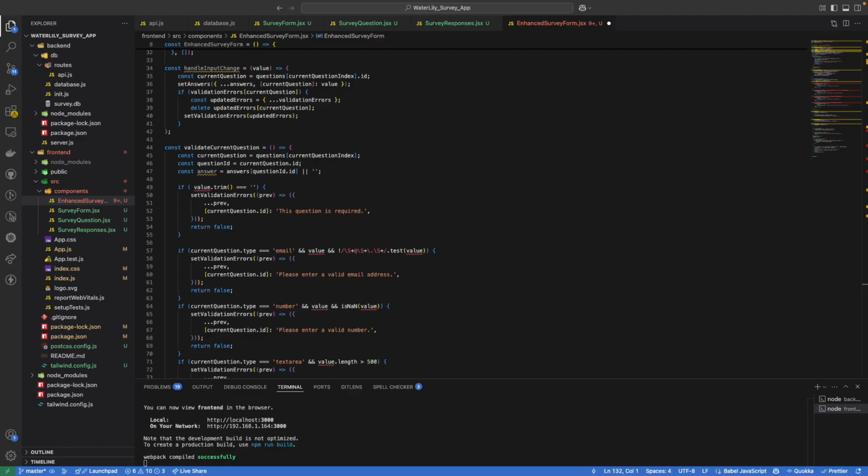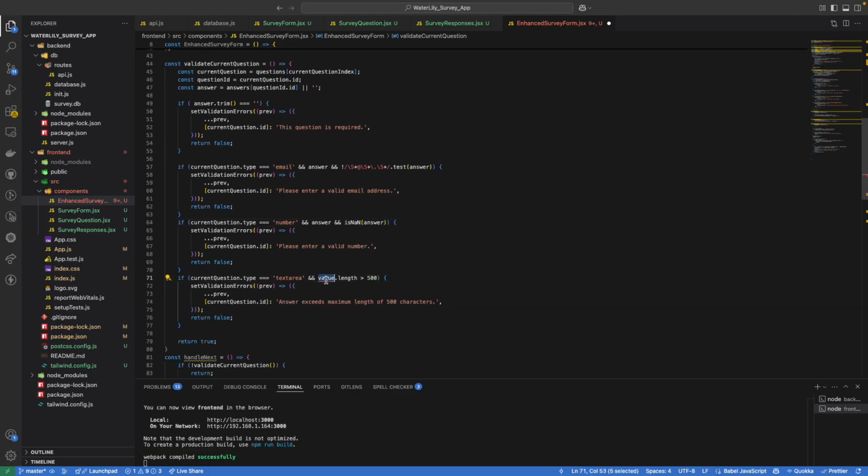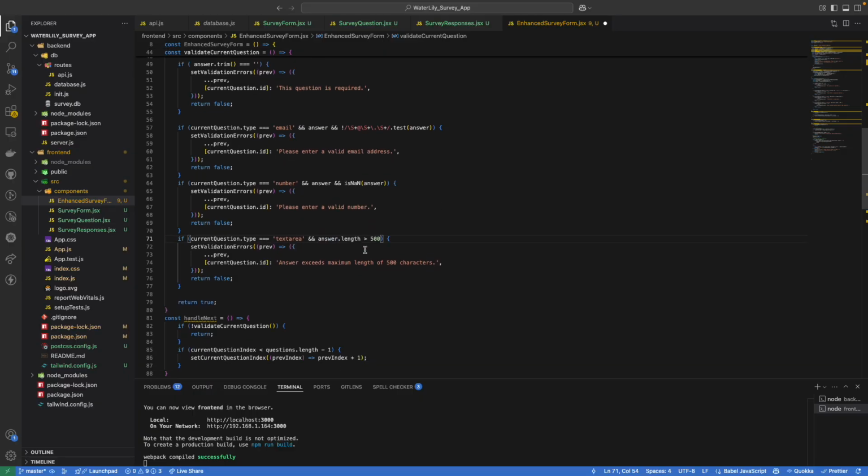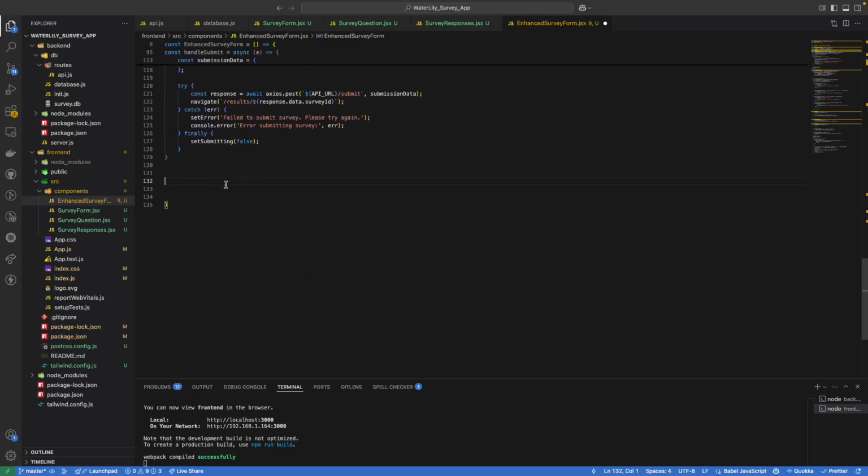Let's see what's wrong with this. Oh, we have the answer. It's not value, it's answer. Okay, it looks good. Let's go to the is loading function.